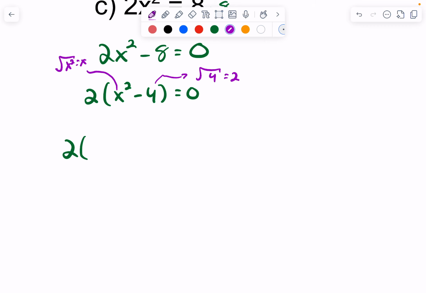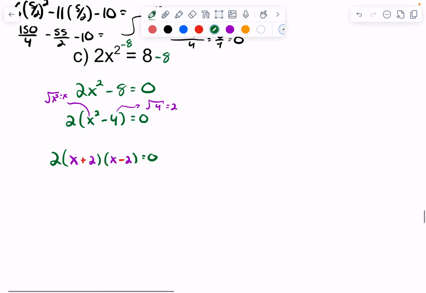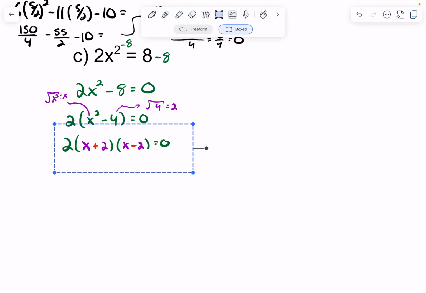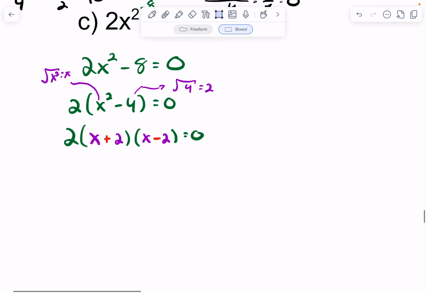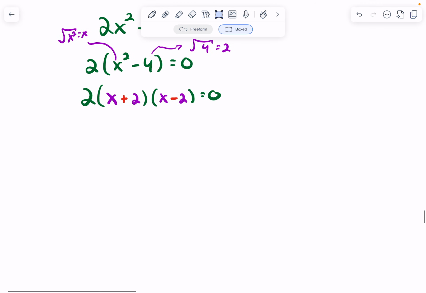So if you recall, your formula for difference of squares is you write your 2 squares, so x, and you separate them in the first bracket by a plus, 2. And then in the other one, x, but now you put a negative, and then 2. There you go. See how much quicker that was than the previous problems? That is why we learn difference of squares and perfect squares. Which makes it much faster.